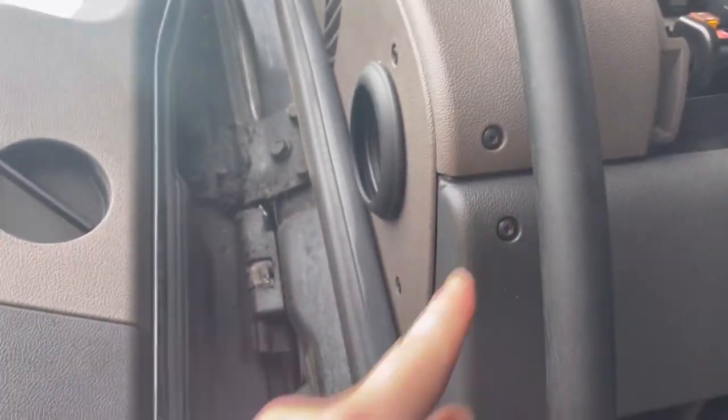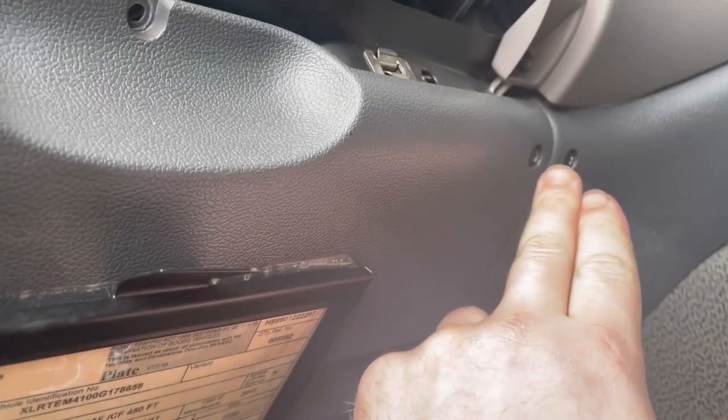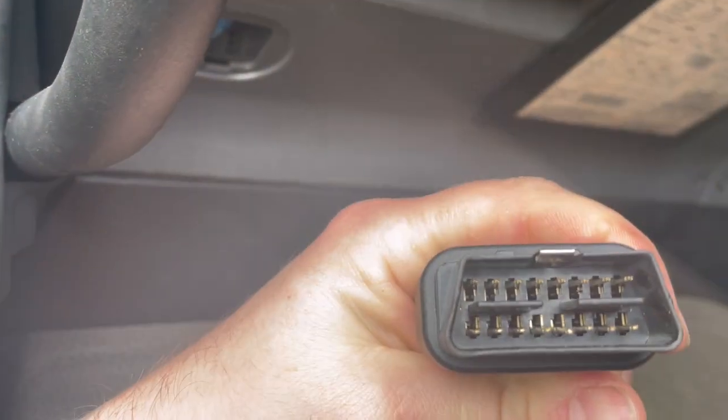We've got one, two, three, four Allen key bolts. Just check the plugs, the pins, not bent. No, that one's tight, but yeah.